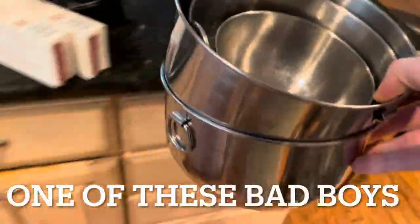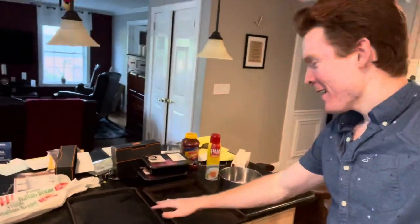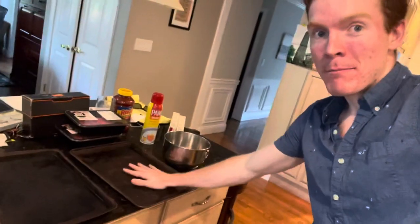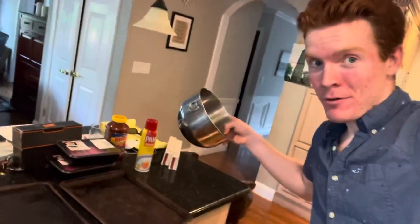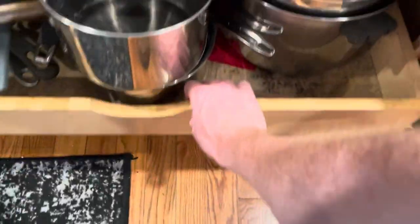Okay, so we got all the materials. Now what do we do with them? So I'm gonna prep the area real quick and I'll even let you see the process. Here we go. Got the two pans. These are where meatballs are going. This is where the meatballs are gonna be prepared. This is that I chuck at my neighbor because he annoys me. Fair enough. And this is the meatballs.